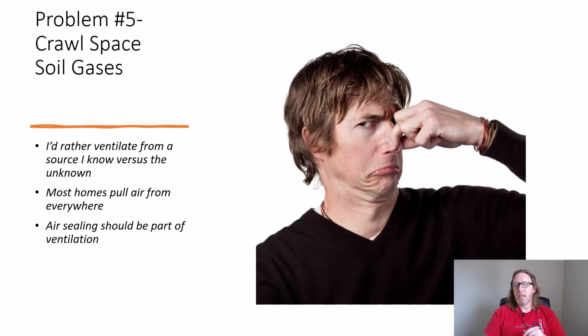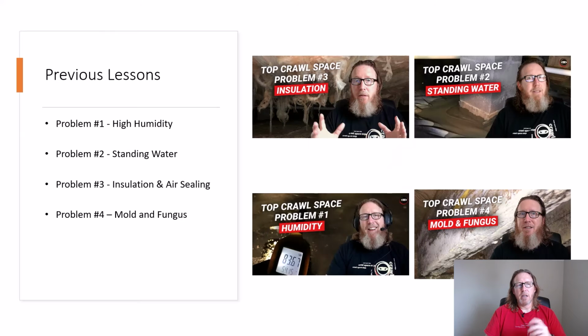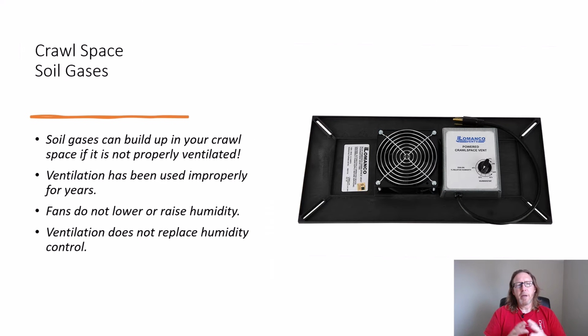So let's get into this series, and first of all, I want to share with you that we have done 4 others. If you get a chance to check these out, the first one was about humidity, then we did standing water, then we covered insulation and air sealing, which you want to make sure you check out. That goes along with this video as well. And then, of course, mold and fungus was video number 4. All right, so crawl space soil gases.